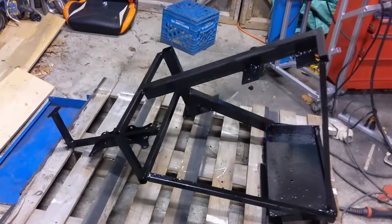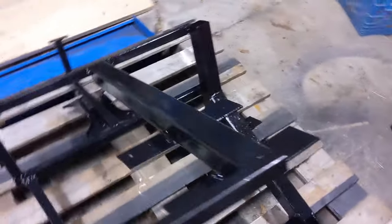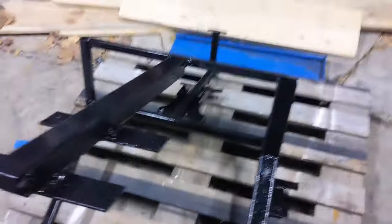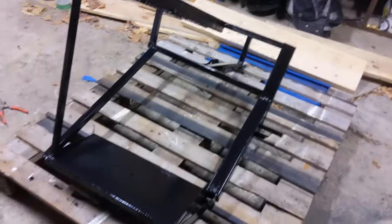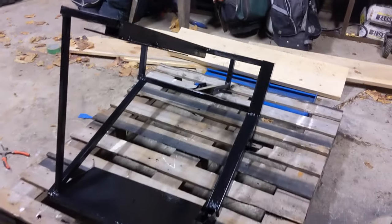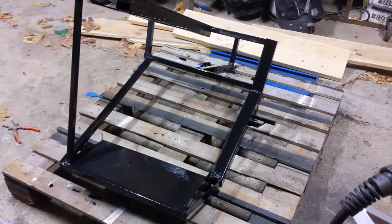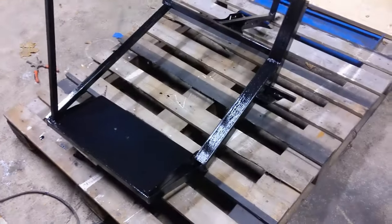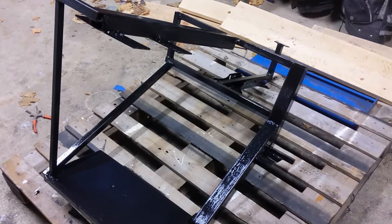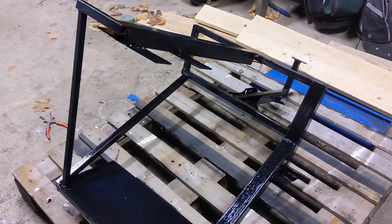Okay, so I just gave this thing a fresh little painting of black, and it's looking good. I did the whole bottom side and most of the sides, and I did a little bit underneath too, so that I could put a nice thick layer on top of it tomorrow, and it'll grab nice and easy. Don't have to worry about another layer after that. That's my goal there. So yeah, I'm really happy. In the morning, hopefully it'll be dry enough to bring inside by the fireplace, and then we'll flip it upside down and paint the top side. It might not be dry enough, we'll see.